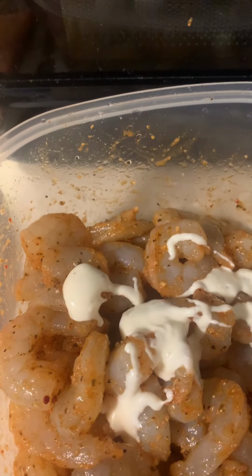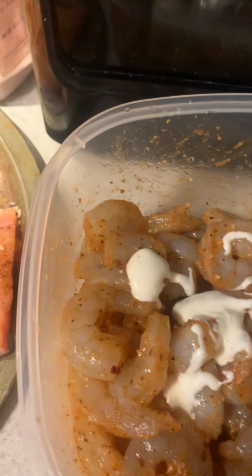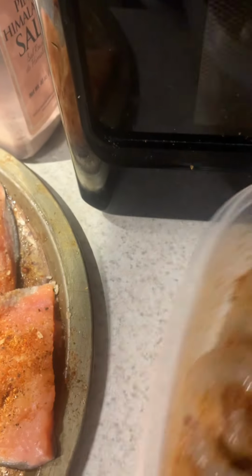All right. I honestly don't like to squeeze lemon over my fish. I don't really care for it. So if y'all don't see no lemon, that's why, because the seasonings speak for themselves. Mix this around and get ready to put these in a pot of butter.